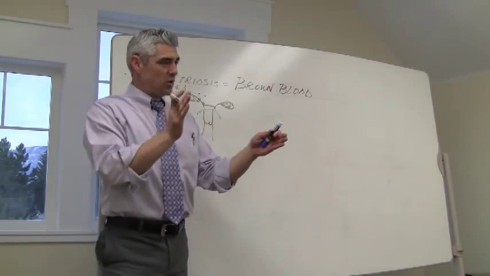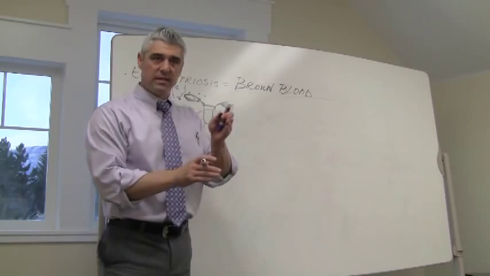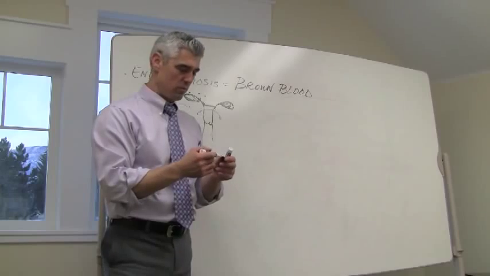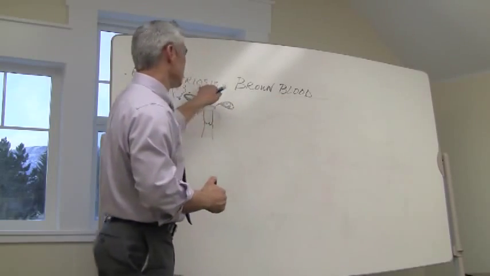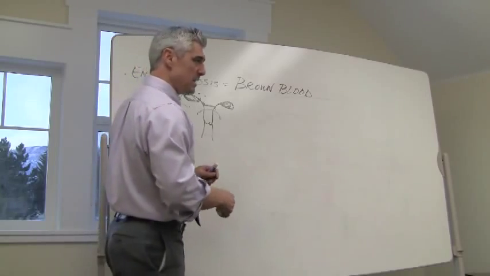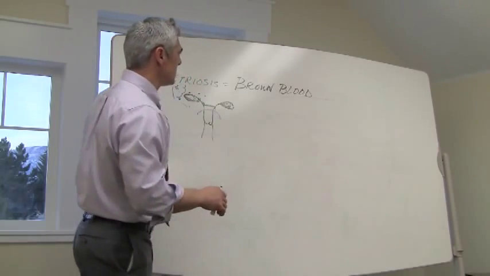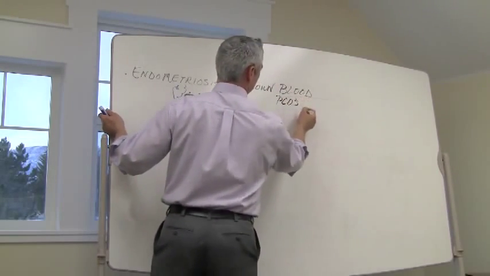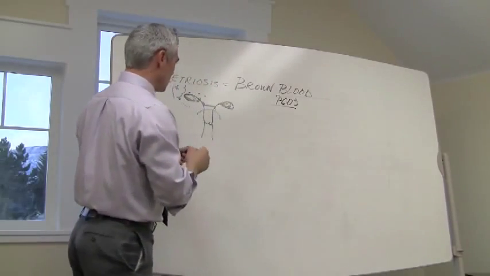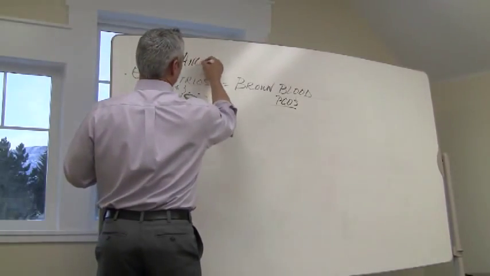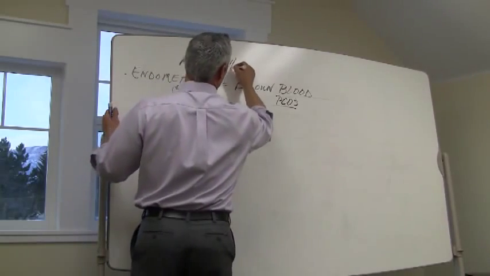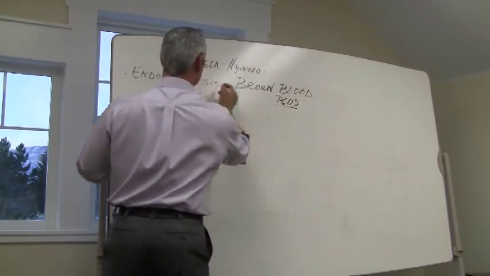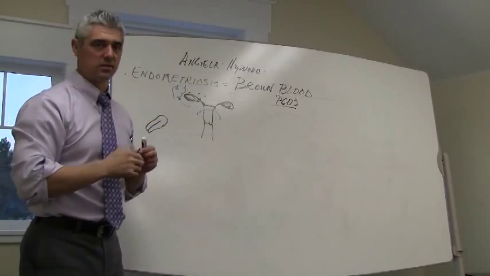With your menstrual flow, does it start red or does it spot brown? Does it start true bright red or is it kind of a chocolatey brownish color first? And if it's brown blood, it's a hallmark for endometriosis. The other thing that may be linked to spotting, sometimes brown blood can be PCOS also. But according to Dr. Angela Highwood, a naturopath in Australia who specializes in fertility, she says hallmark brown blood endometriosis. And we found that to be very consistent.